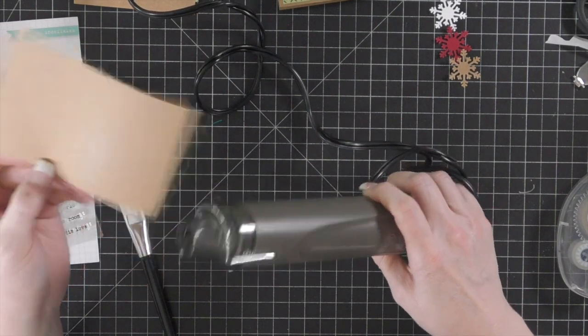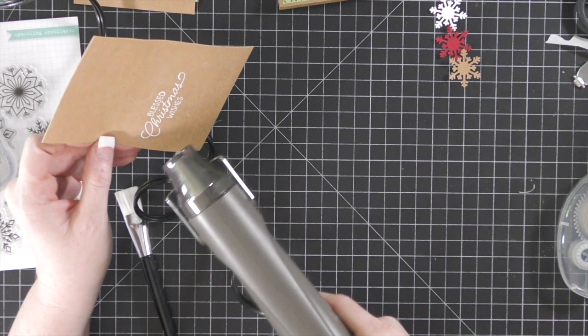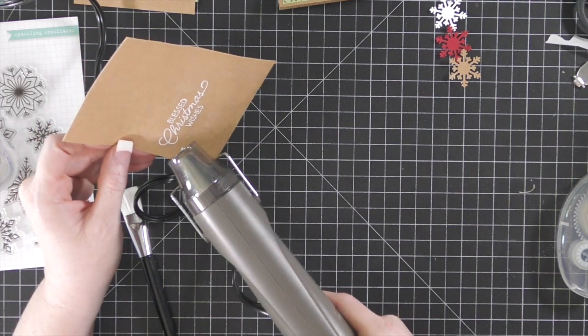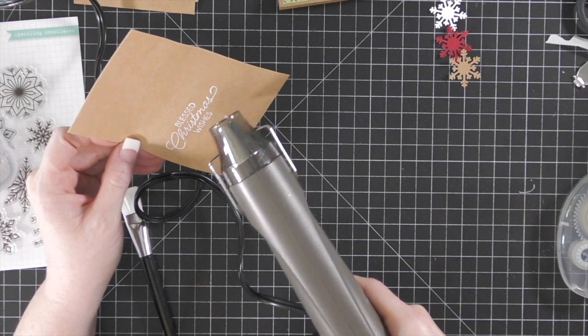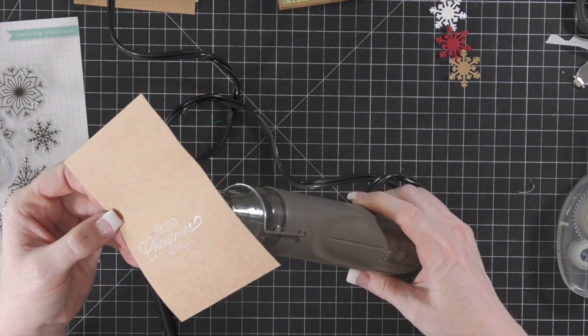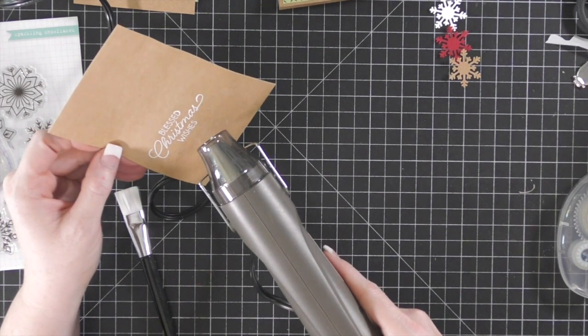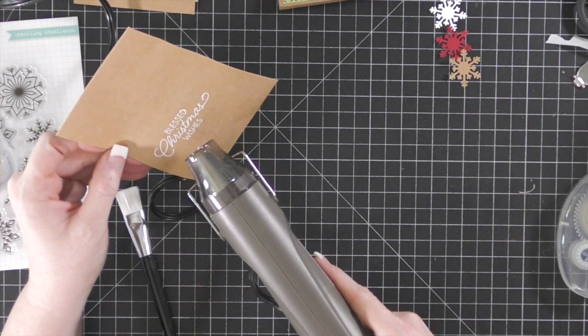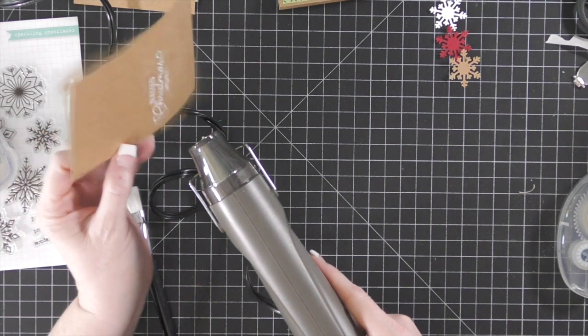It's nice and large. And then you can see I just emboss over it, and then you can pour the embossing powder right back into your container. I'm just using plain white. I did have some glitter white embossing powder, which I end up using on the snowflakes when I stamp out all the snowflakes, but you won't see that because I didn't film it. But that is what I used.